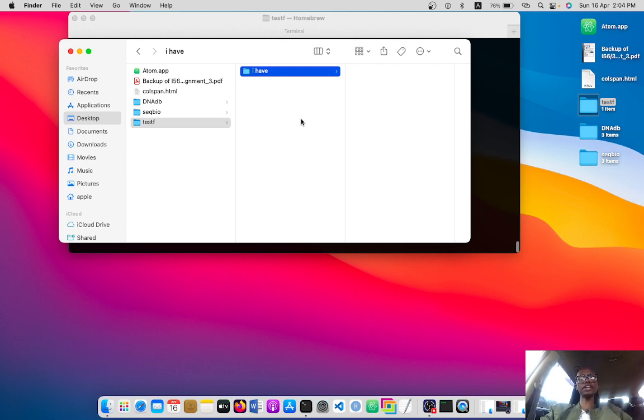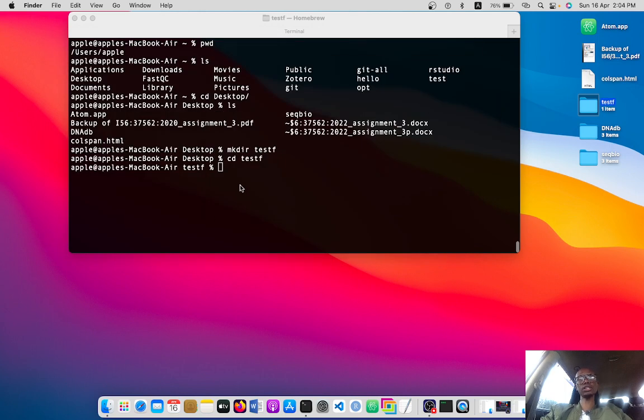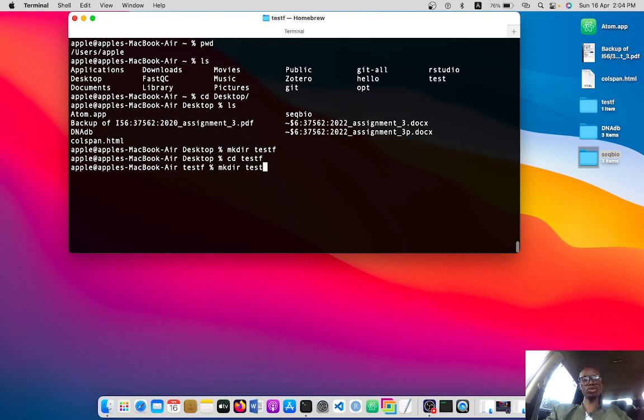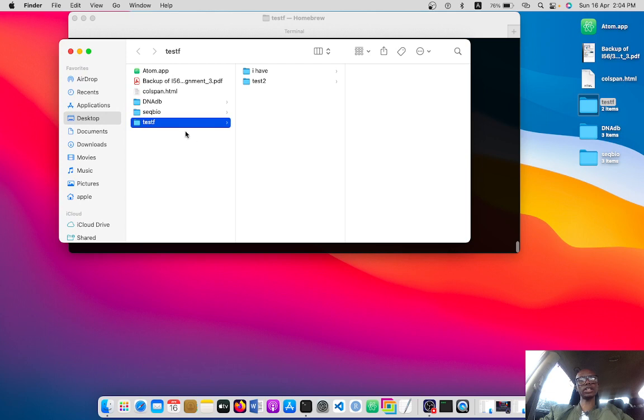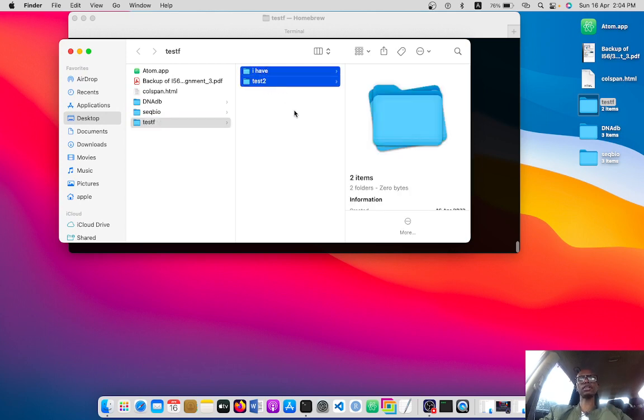That is the direct way of creating using the graphical user interface, but you can do the same with the command. Here you can create a directory called test2 inside. And when you open this, you find that we have two folders: the one I created and test2.